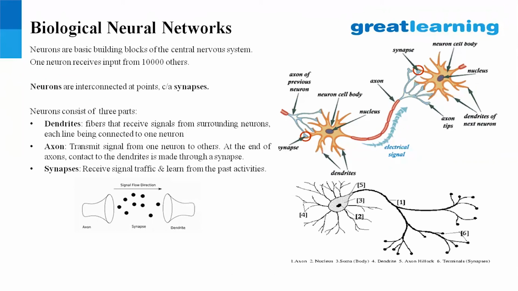This is again a small diagram to show you how the information is passed in the biological neural network, and a similar kind of thing happens with the artificial neural network as well. Whenever certain information is coming to a neuron, there is this thing called a threshold, which we also see with the artificial neural network. Once that threshold has been achieved, the neuron transmits a signal through the axon. The similar thing happens with the artificial neural network: whenever the threshold is reached, the activation function triggers, and information is passed from the input layer to the output layer. We'll see how each of these steps in the biological neural network helps us understand what is present in the artificial neural network.